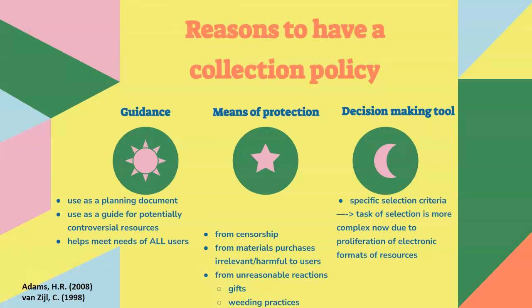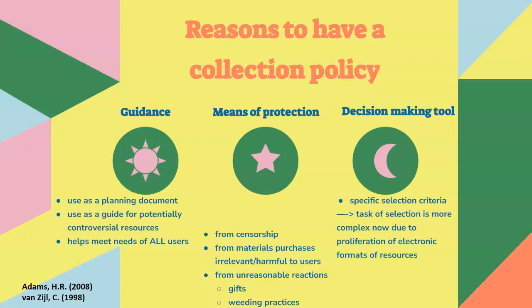You'll see that I kind of covered the second bullet point already, but also for using it as a planning document, because how do we select what is the best for our population? How do we select what are the best resources? Because we're not only dealing with print sources now, we're also dealing with more electronic media. So making a planning document is really helpful with making this collection policy.